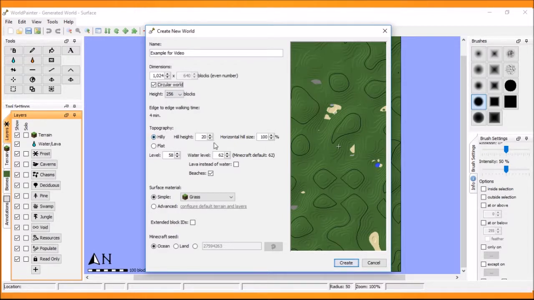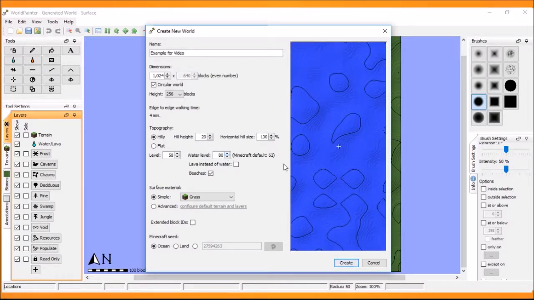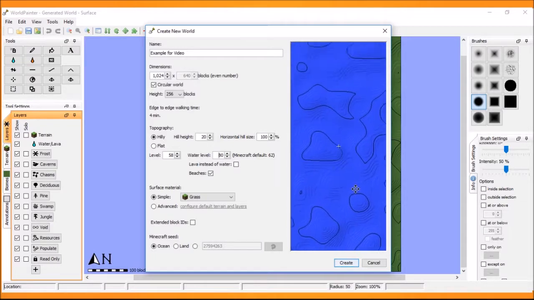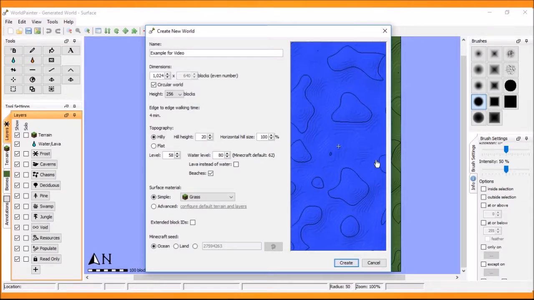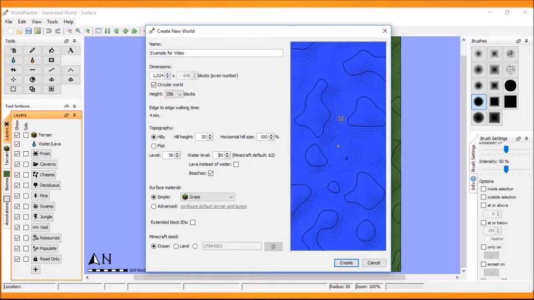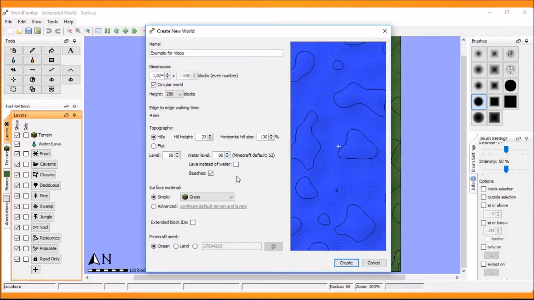I'm going to move the hill height down, and what that's going to do, actually no, I'm going to leave the hill height where it is. I'm going to move the water level up. As you can see on the right there, that is moving the default Minecraft water level up to 80. What that did was erase the land, and eventually it had islands, and then it eventually erased the islands as well. So basically what we have here is a kind of hilly underwater area, but it is an ocean. I'm actually going to raise this up even more, so it's more of a deeper ocean. So let's go to 90. That looks good, so we'll leave the rest.